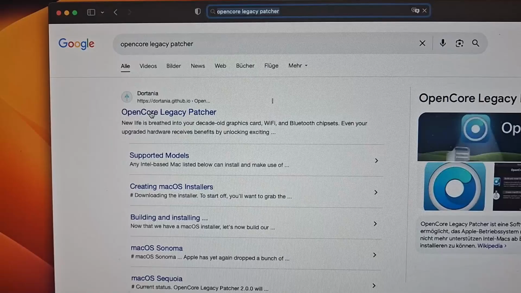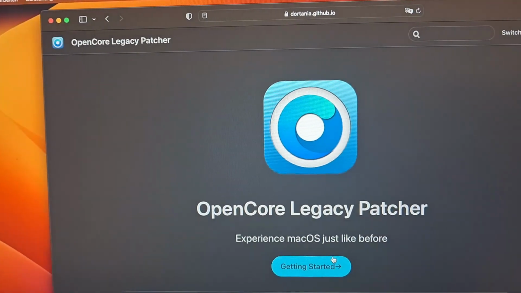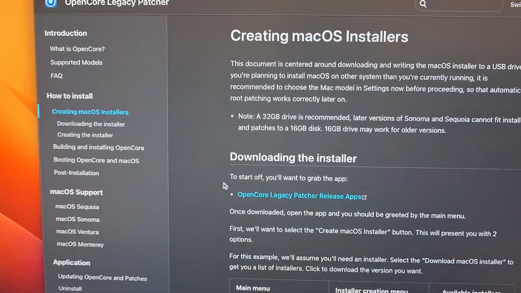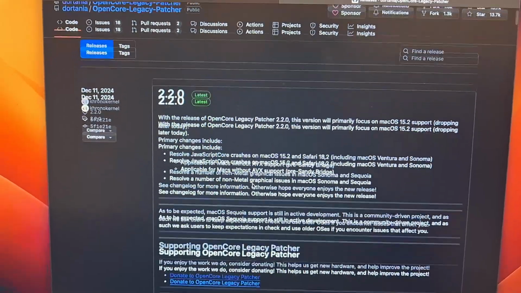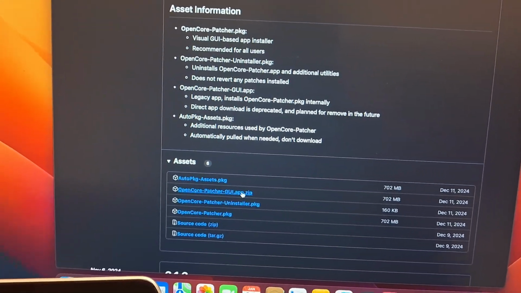And now go to this website, the one we went to earlier. Now getting started, creating installer. Now download the app again. The GUI.